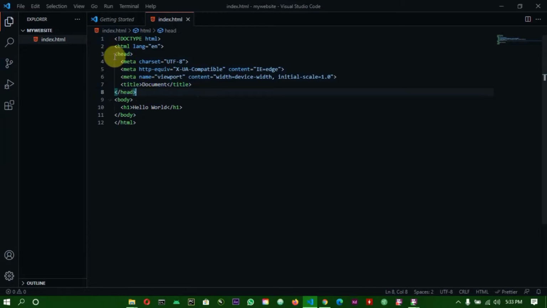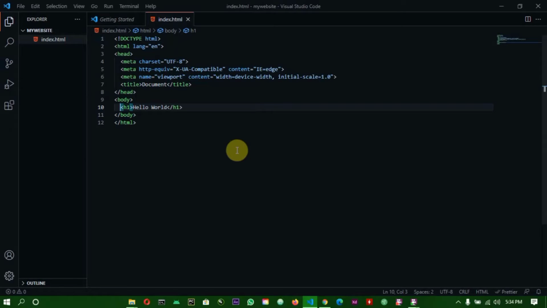If you want to nest any element, for instance this body tag, this H1 is nested inside of it. So you use indentation, that is 2 spaces or 4 spaces, so that the HTML file will know that this is a nested element.